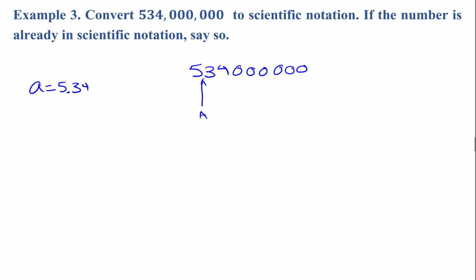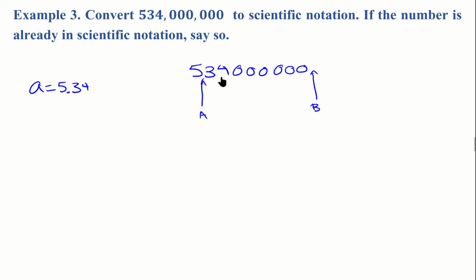All right, to get the value of n, we're first going to put a marker where the original decimal point is for this number. Remember, this is also a whole number, so it's right there. So we'll call that B, as in location of the decimal point before any movement. So now we need to count the number of digits we have to move to get from A to B.